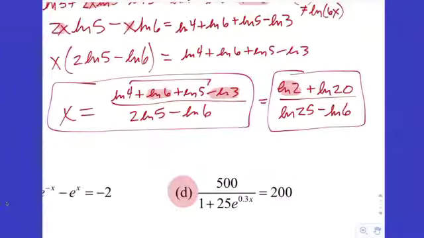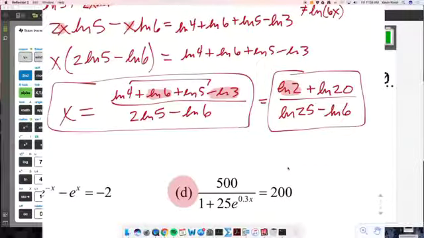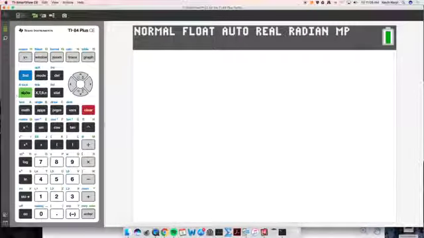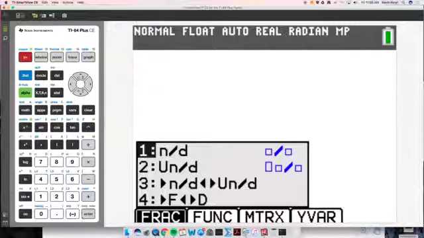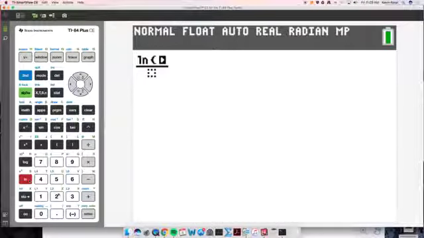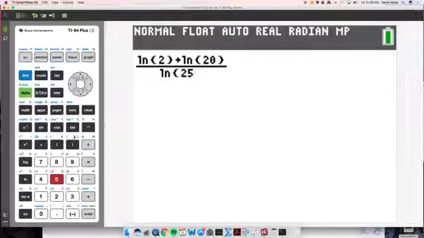All right, so now here's how we can check. If you're doing these problems on your worksheet, which you're not turning in but still doing, right, for practice, and you want to know if that's right because it looks strange, it looks unfamiliar, you've never worked a problem like this before, go to the calculator and type it into your home screen. So alpha y equals, I'll type in the final version we came up with, natural log of 2. Make sure you close your parentheses because the calculator will automatically open them for you. So there's my new numerator, and the denominator is the natural log of 25 minus the natural log of 6.